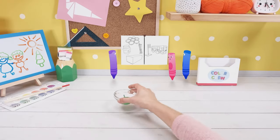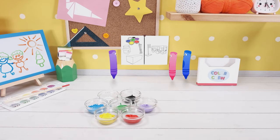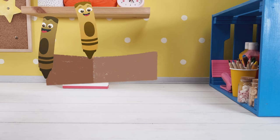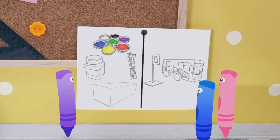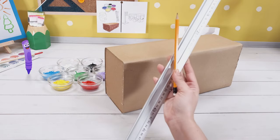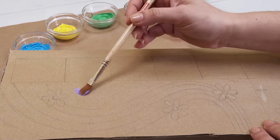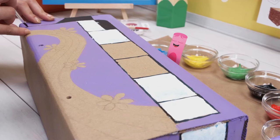Cardboard bus. Paints. Now it's your turn. Cardboard box. Cardboard box. Perfect. Now let's draw the bus outlines. Now we'll paint with beautiful colors. Would you like to paint some yourselves?